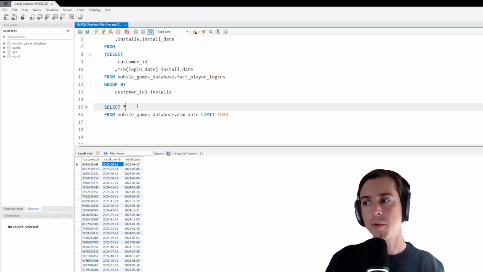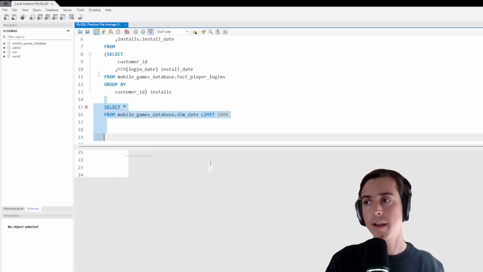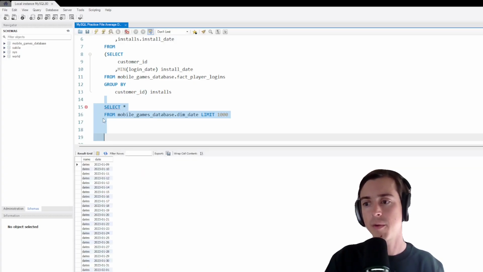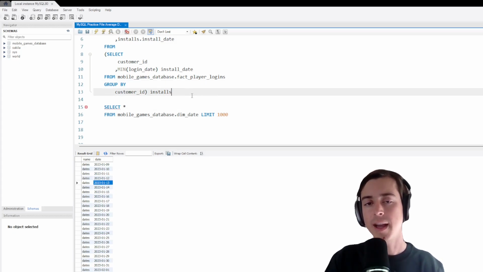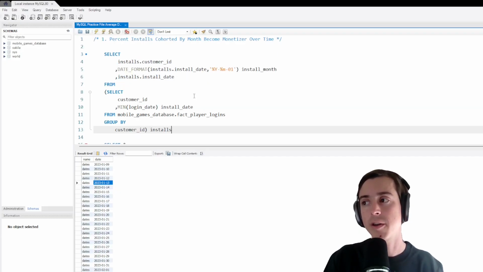So we have a table here called dim date, and in the second column of this table, we have a date column with date values. So let's add some logic into a join statement and bring those leading date values, ensuring that those leading date values are either greater than or equal to the install date per customer.